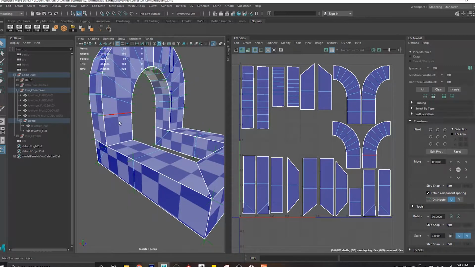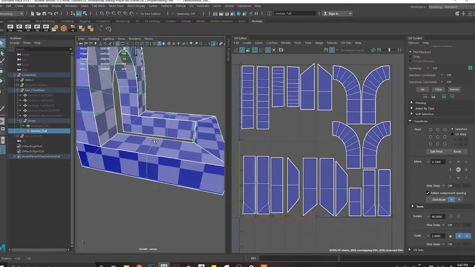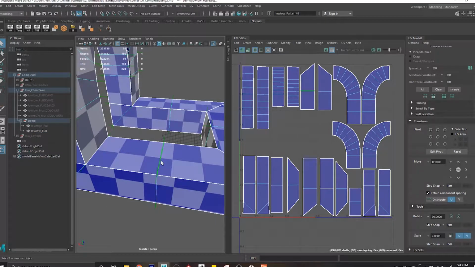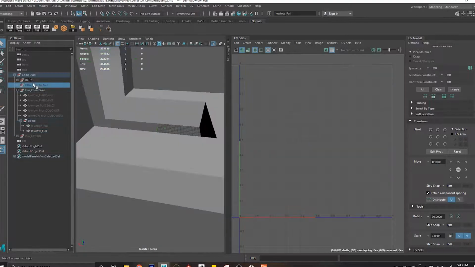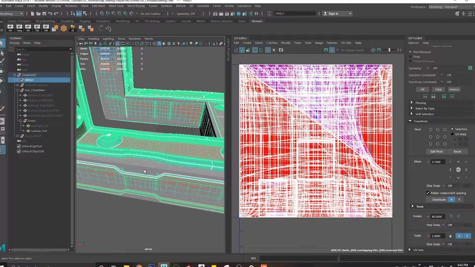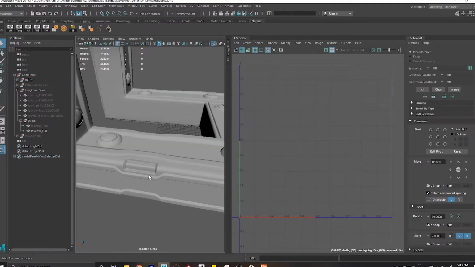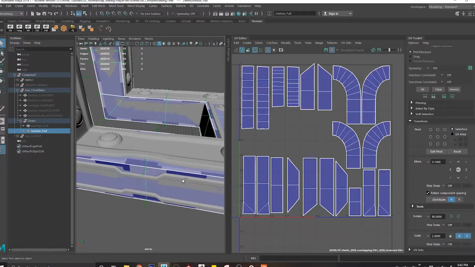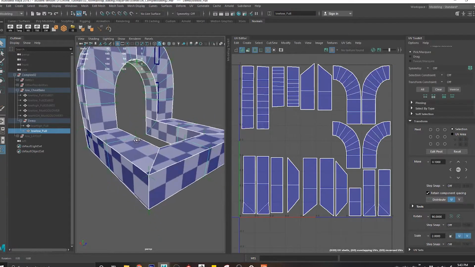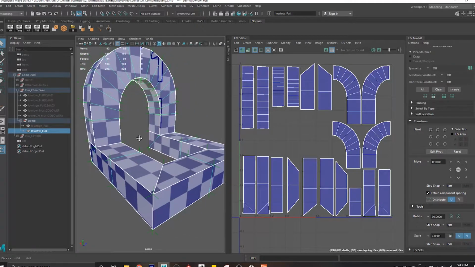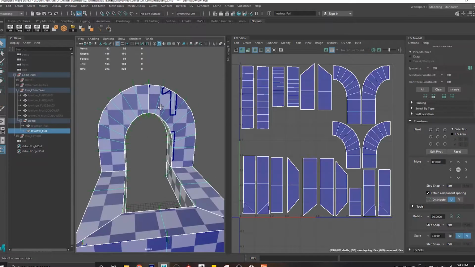Let's see. If I delete this one, this edge loop is required so that it does not skew. The high res does not skew around this part, the part that looks something like this. So for example, this part will not skew, so that's why I added this particular edge loop around here so that it keeps it intact. Anyway, let's see with this basic model, which is 184 triangles, how does it fare.